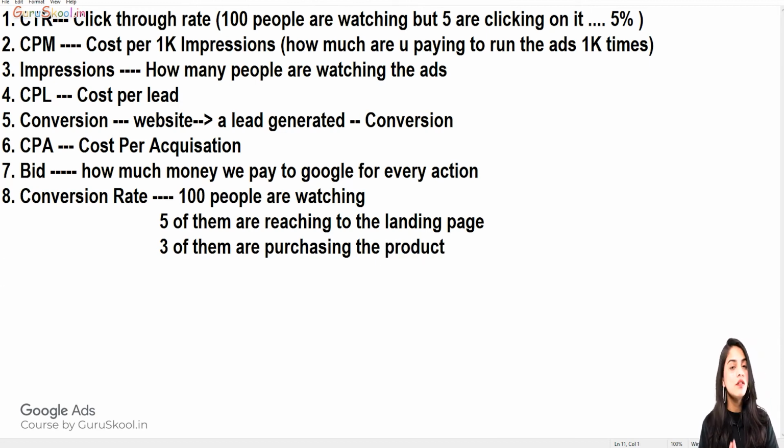So now what is your conversion rate? 100 people are watching, 5 of them are interested, but what is the conversion? It's only 3. So that's only 30%. Not more than that, it's only 30%. So your conversion rate is 30%. What exactly is it? It's the final step, where your sale has been done, that's the conversion rate. Not the rate at which a person comes to your landing page. No. If the lead is confirmed and the sale has been done, that's your conversion rate.